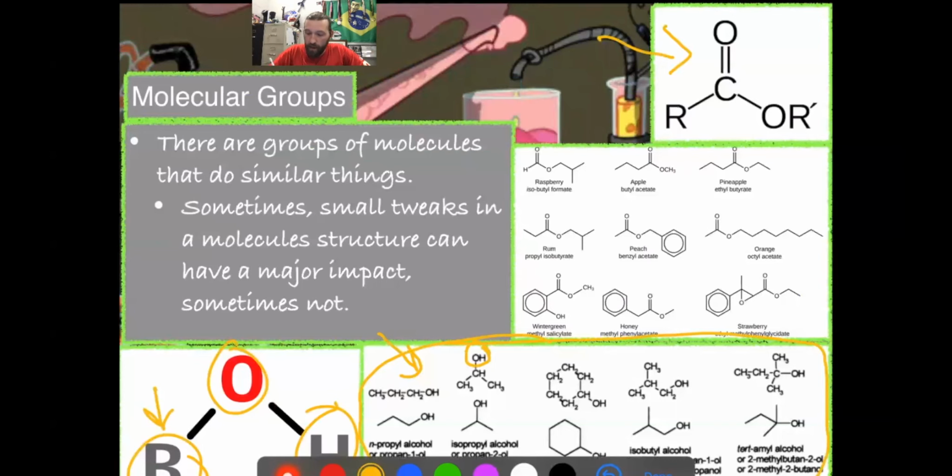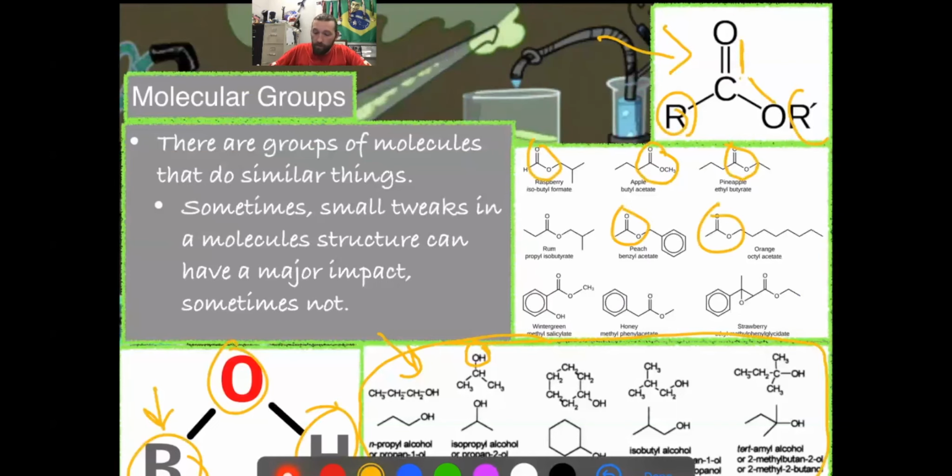So an ester is a carbon group attached to a double bonded oxygen and a carbon with an O and then another carbon group at the end. To give you some examples, here's what I'm talking about right there. You see that? That right there is what makes this an ester, okay? Again, down here, there's that structure that makes it an ester. Now you see all of these different examples here, they have different things that are connected to that. And because of that, you might get different chemical properties.